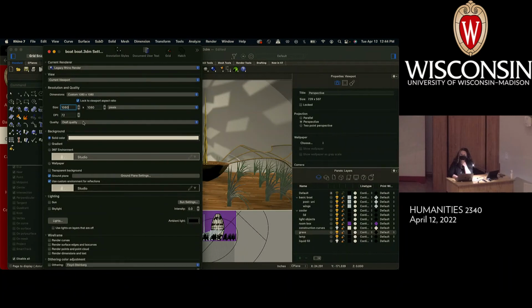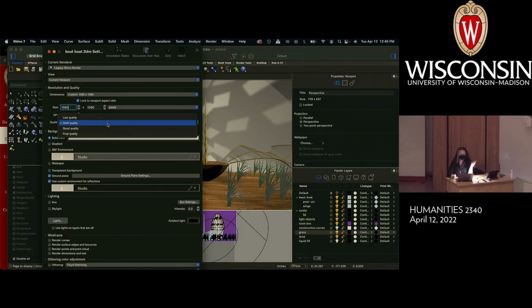You don't really need it to be anything other than that because we're going to be looking at these objects on the screen. For quality, I would make your first rendering at draft quality, and I would work up from there. Why do I say work up from there? Because if you hit problems while doing a draft quality rendering, that might be an indication that you need to rethink some of your choices in the model and maybe make it less complicated.